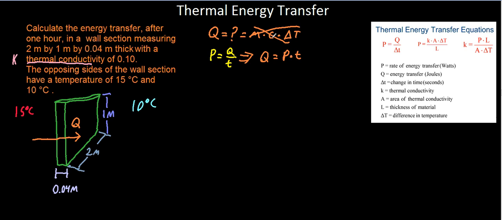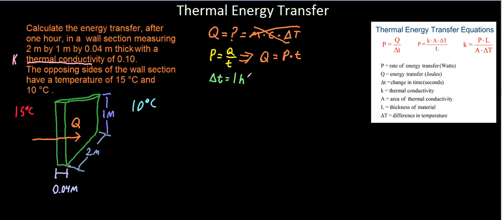So we have another formula with Q in it, so we might be able to solve for energy transfer using that formula. And we're given a lot of information in this question. Let's see if anywhere in that information we're given what we need to use this formula to solve for Q. So the first thing they give us is time. And if you look, our time is written delta little t, so delta t equals 1 hour.